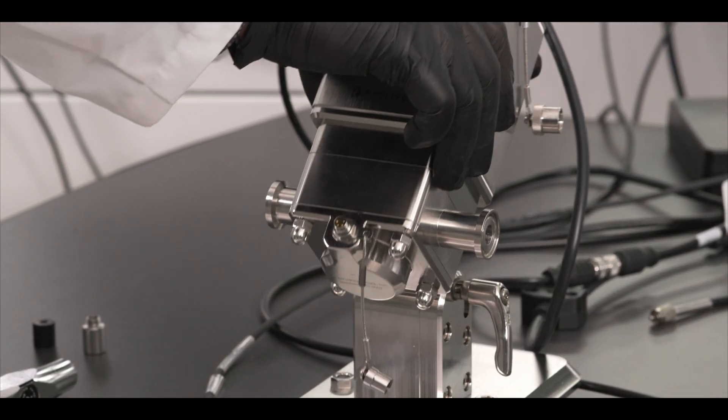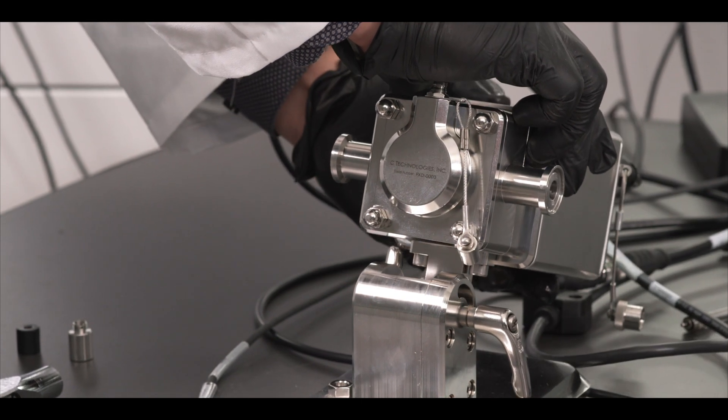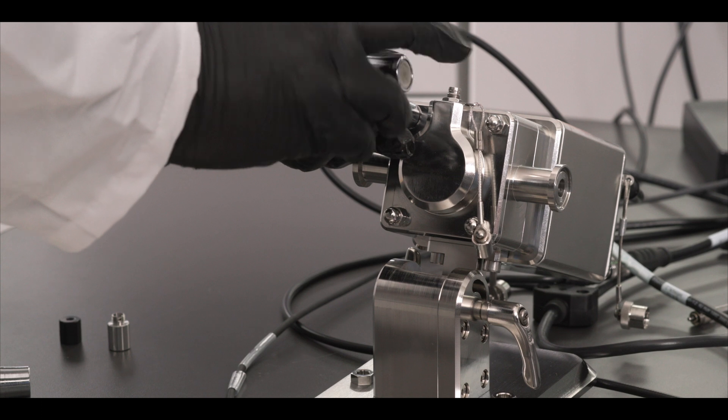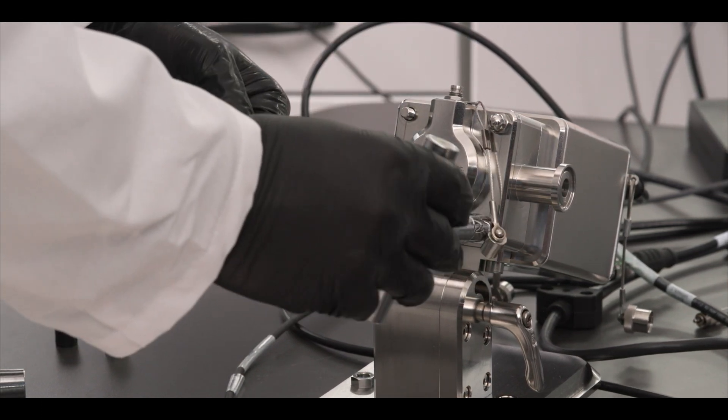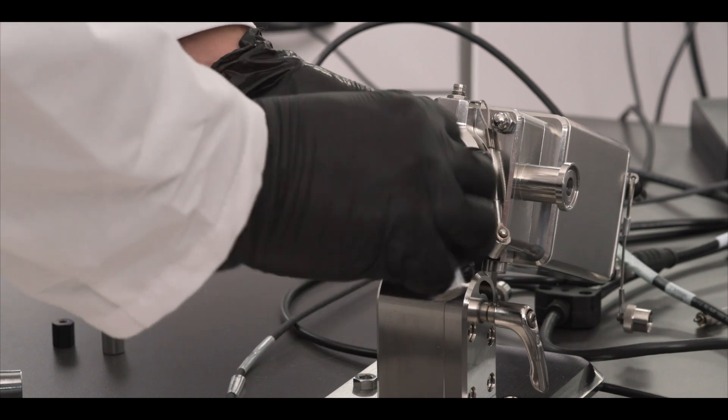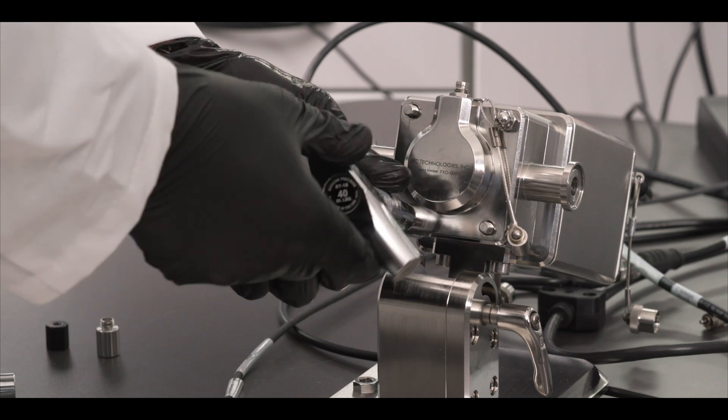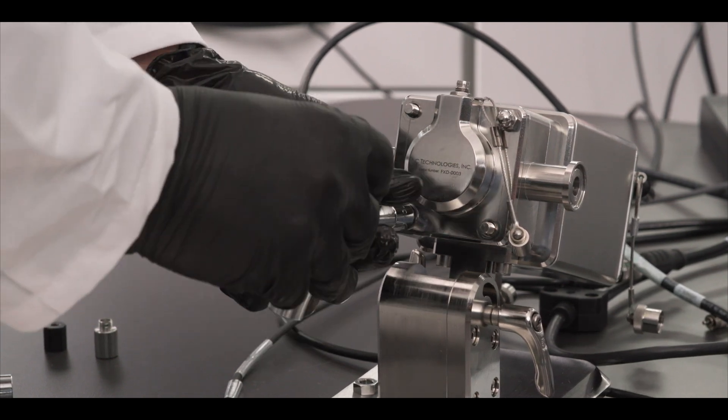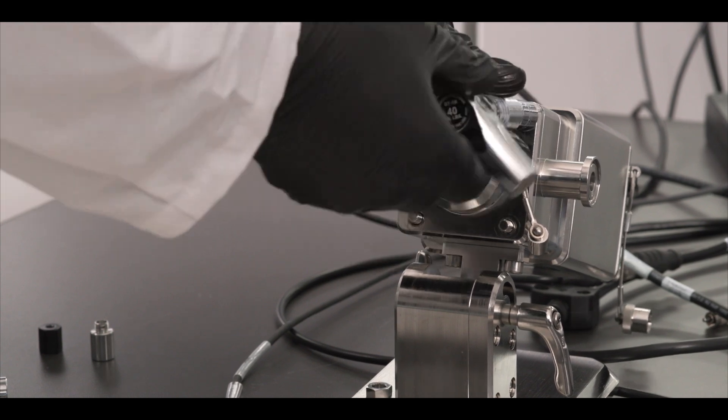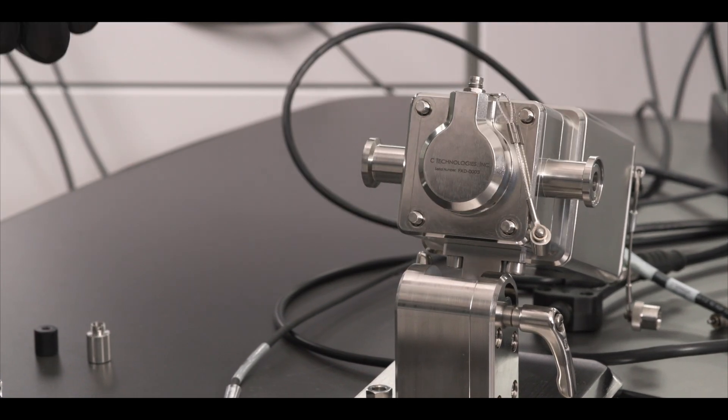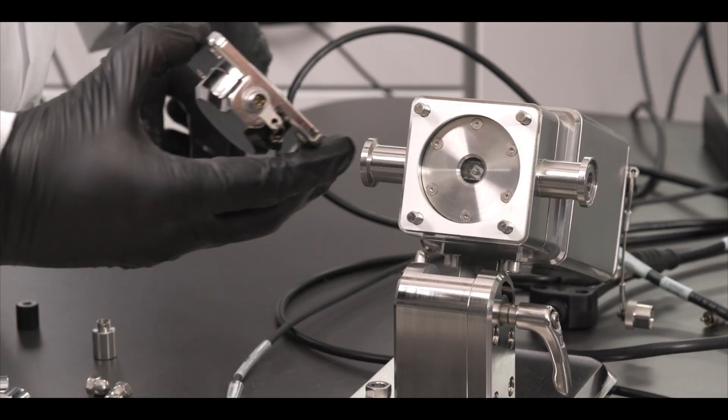Then once everything has been disconnected, tilt the FlowVPX back on the standard mount. Unscrew the acorn nuts from the bottom, being careful to not let the flow cell detector tip forward or fall. Slowly pull the detector and flow cells separately off the FlowVPX head.